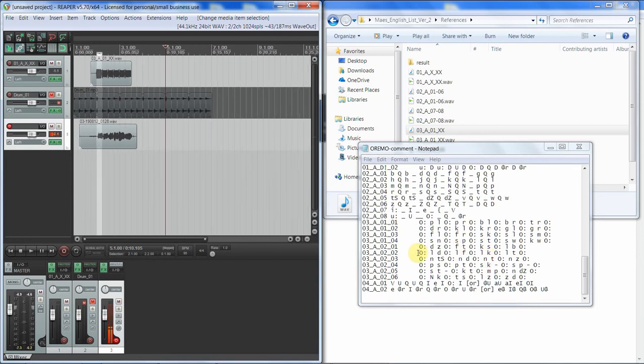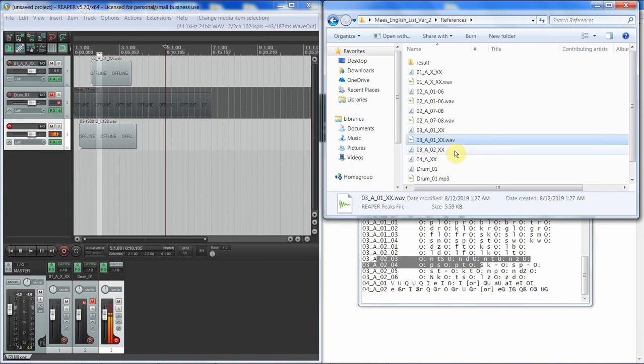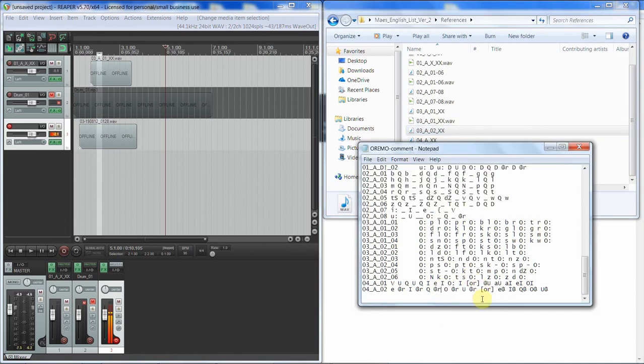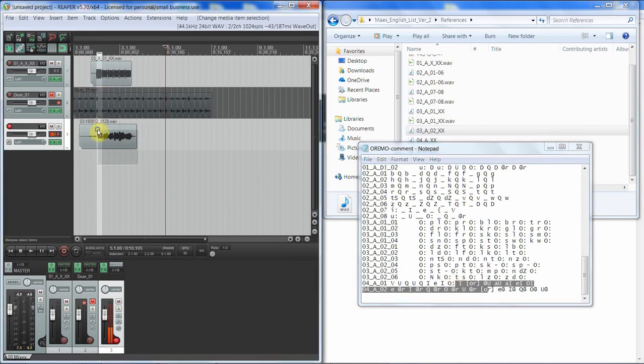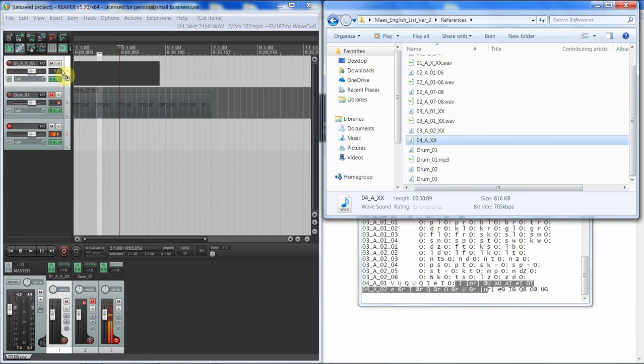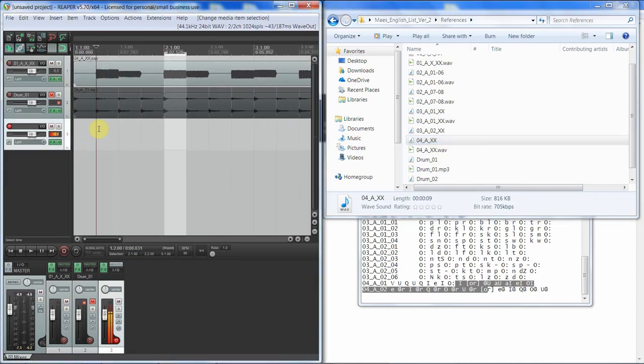And the next is the same. It has a separate reference, but that's whatever. And then finally, here is the last one. It's 04, and this is the diphthongs. And there are two ways of recording this.